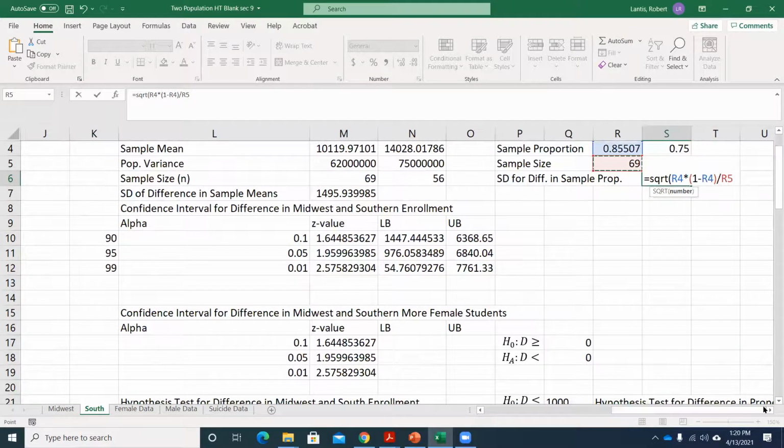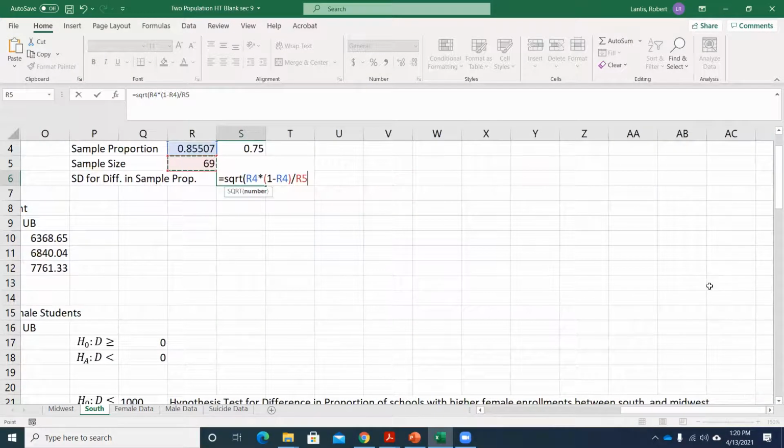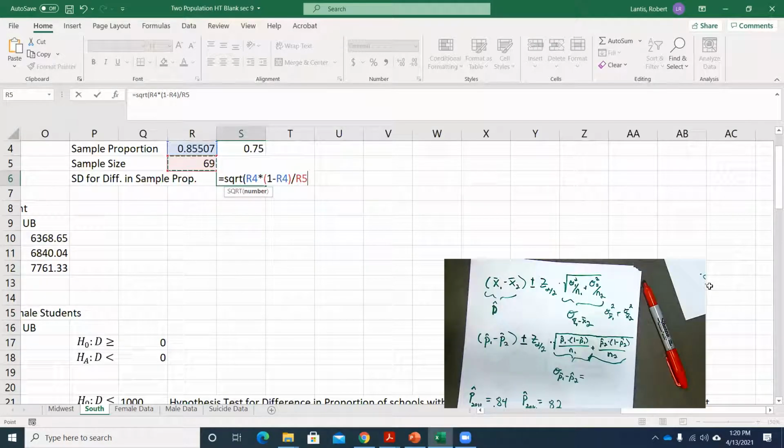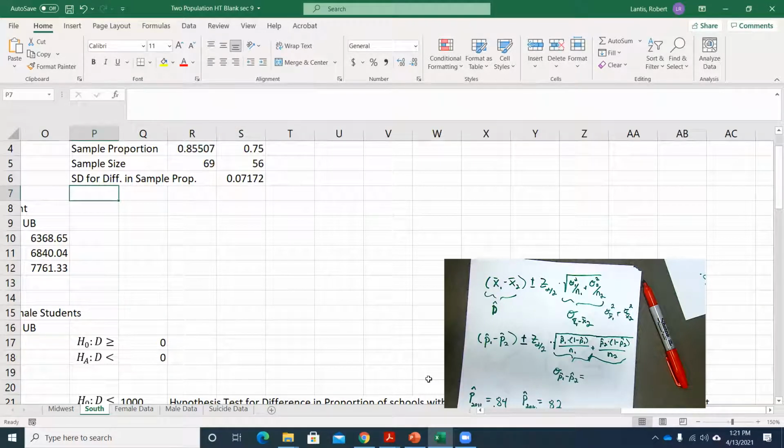And then I'm going to do the exact same thing and add in the other sample. So take that sample proportion times 1 minus that sample proportion. It's not going to let me click on this cell here, but divide by that group's sample size, which is in S5 here. So I'm just calculating this ahead of time, just so I don't have to do this all in one cell. You can do it all in one cell if you want, and I'll show you in a second what that looks like, right? But I could also calculate it up here.